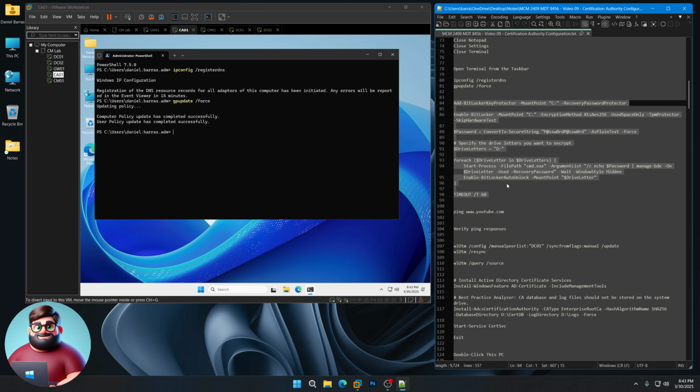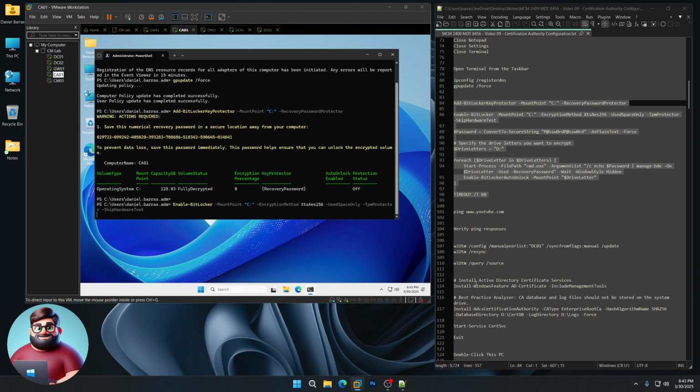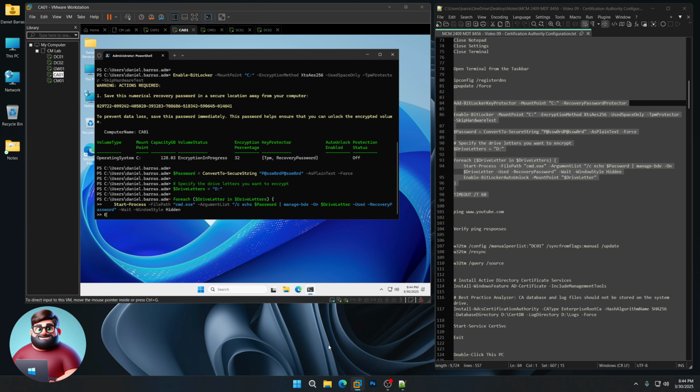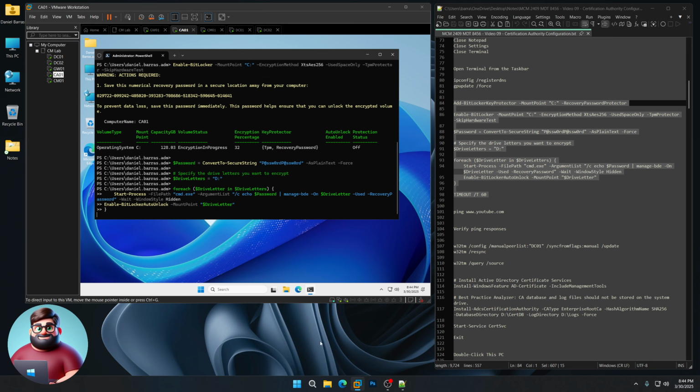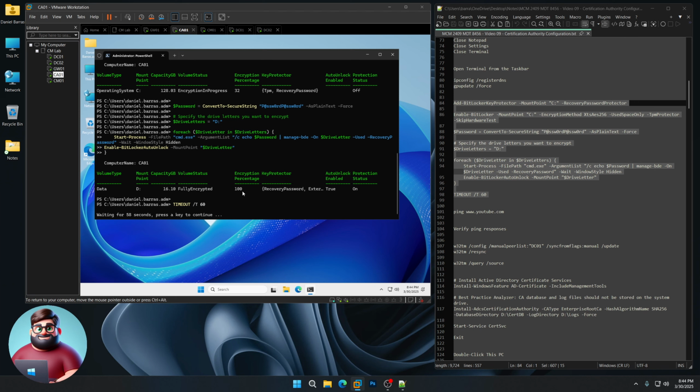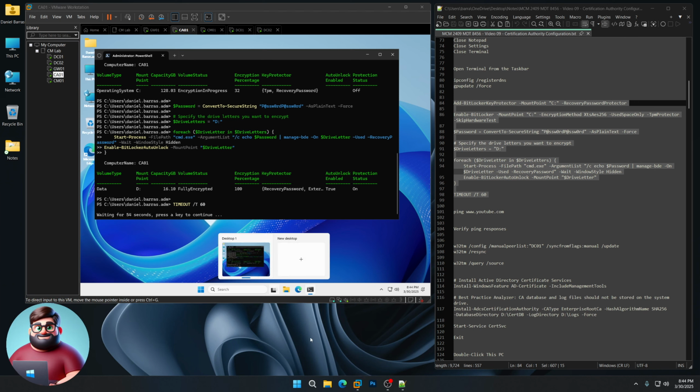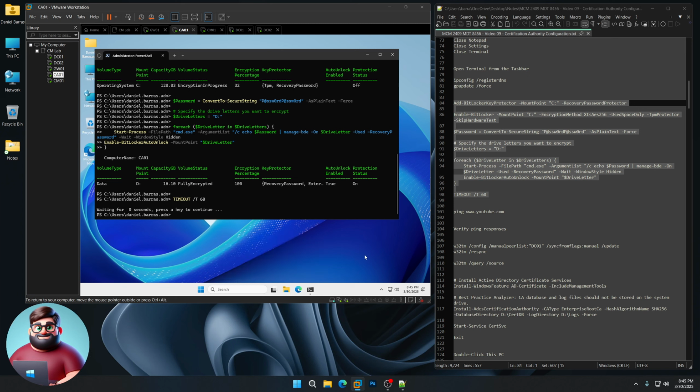Then it will set auto unlock on that D drive as well. So there we go. Give that a moment. And there's the D drive, 100%. Wait 60 seconds and we'll be ready to open it up. 3, 2, 1, and there we go.